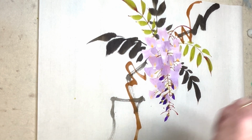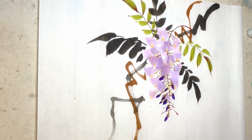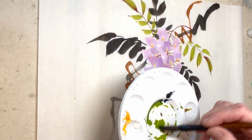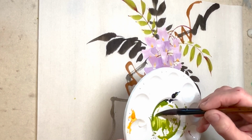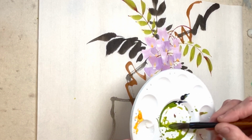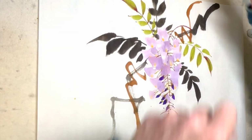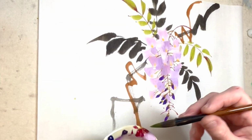Clean the brush. Now, the very last thing I'm going to do is a tiny little bit of new growth, of new leaves that are just starting to pop out. Back to the green. A touch of red on the tip.